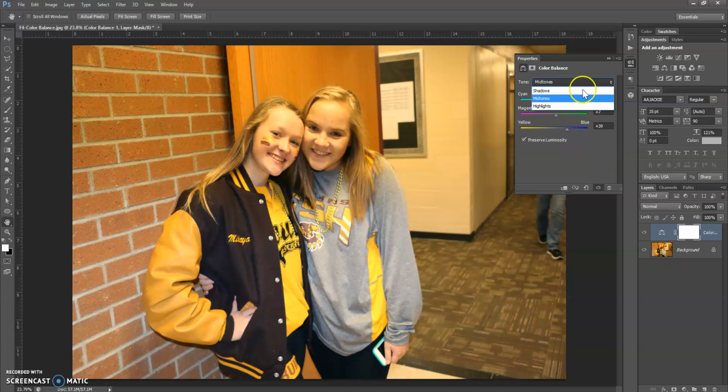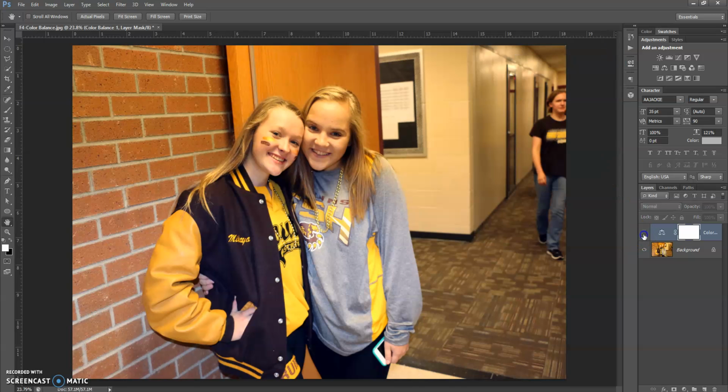And then I'm going to switch over to my highlights, and I'm going to see if I can get those to tone down a little bit of the yellow as well. That didn't affect the rest of my image so much, so I'm going to leave that. Actually, I got a little bit of purple in there, so I'm just going to drag over a tish on the magenta green slider. And then I'm going to check my shadows. Once again, I'm going to use my last slider and pull a little bit more towards the blue. Not very much. I don't want to over exaggerate it. And then I'm going to close.